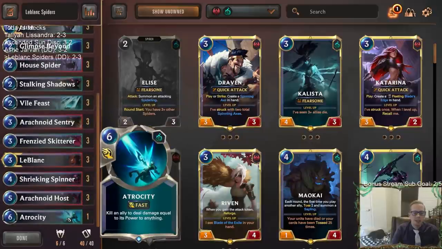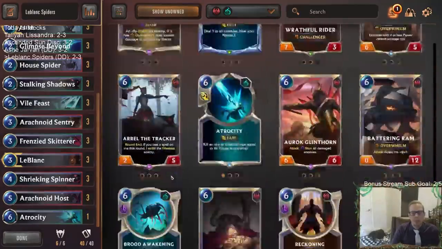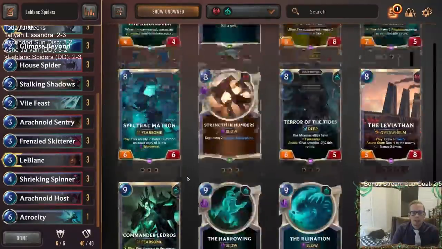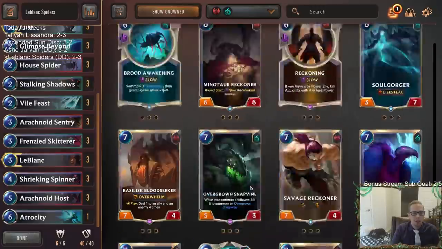We had the one Atrocity, which was good, but I could see playing some more Atrocity. But yeah, just finding some ways to get direct damage in here. Instead of LeBlanc, having a couple Captain Farrens could really help out against control decks and decks that stabilize, where you can get your decimates and everything. I'd rather have something like Captain Farron instead of LeBlanc.